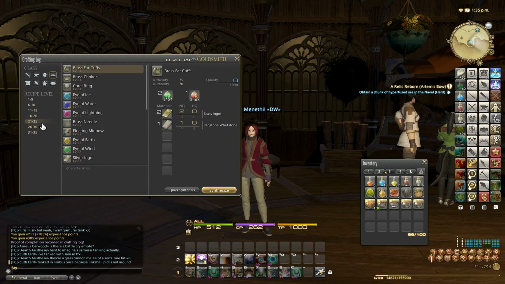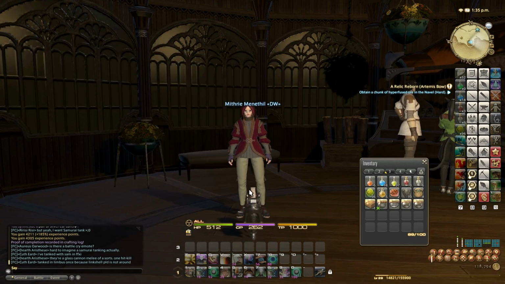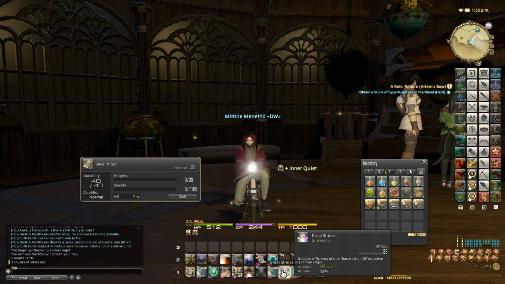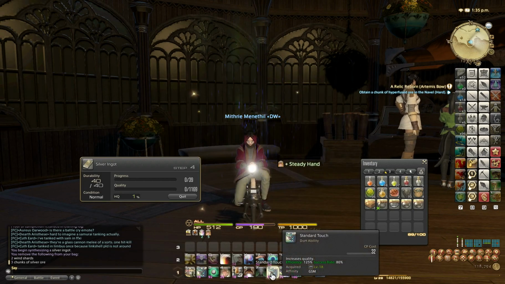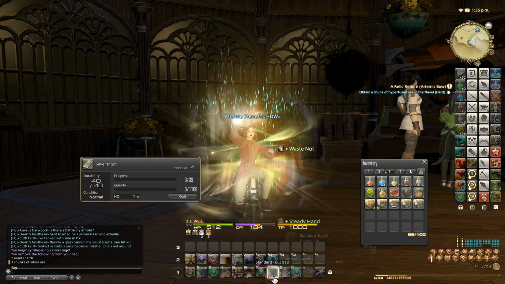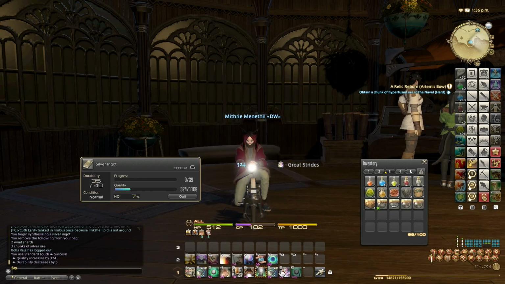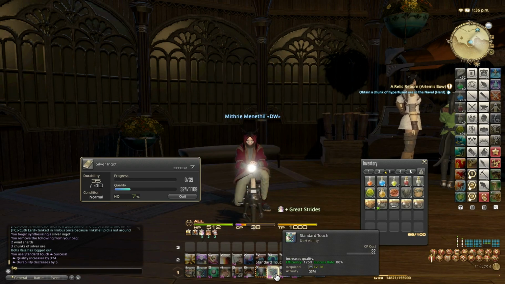So I'll quickly make this high quality silver ingot, hopefully. Okay, so I just need 1, so I'll synthesize. And then Inner Quiet, Great Strides, hasn't turned red, Steady Hand, hasn't turned red, Waste Not. And it has turned red, thankfully, with 1 move to go, so Standard Touch. Okay, Great Strides. And Standard Touch, because I'm getting low on CP.